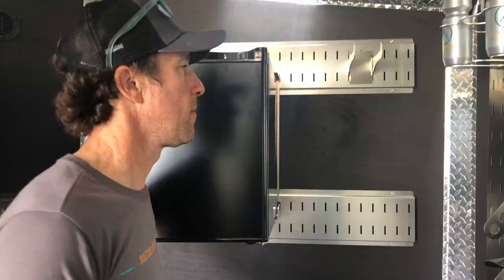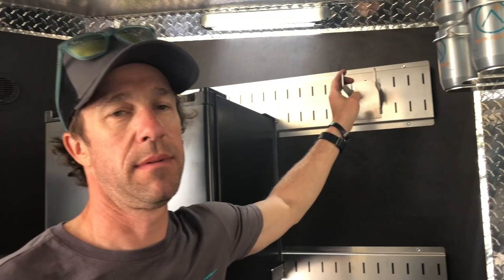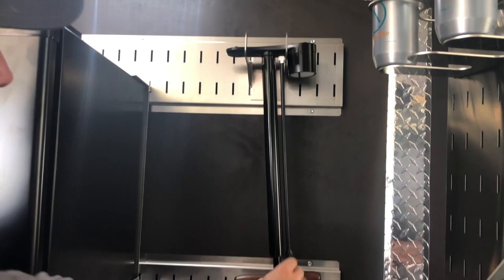This accessory is called the pump holder. Basically it holds your pump — it also holds brooms or anything else you decide to put on. It's a great place to keep your floor pump; you know where it's at and you're not tripping over it. And everyone likes to pump up their tires.